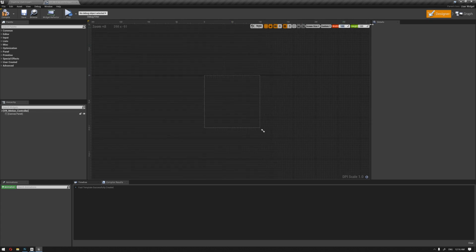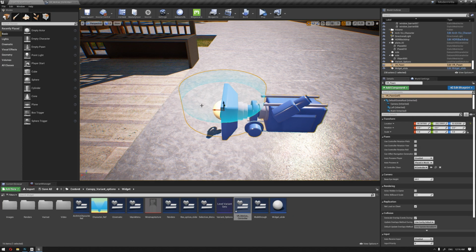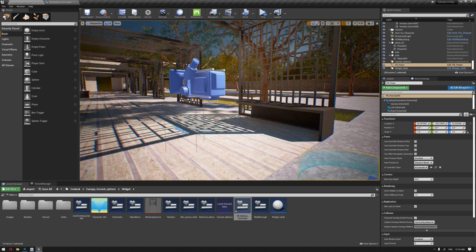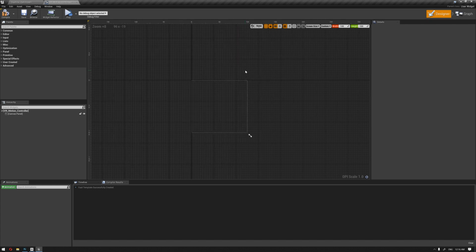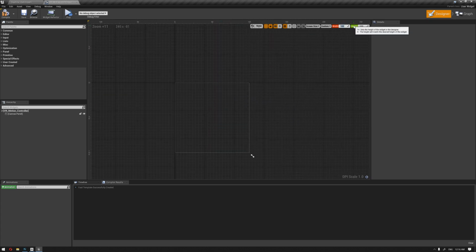So this is very useful when you want to use it, for example, even inside your 3D scene, if you want to pull and put the widget inside the scene. So let's see how this is gonna go with our example here.